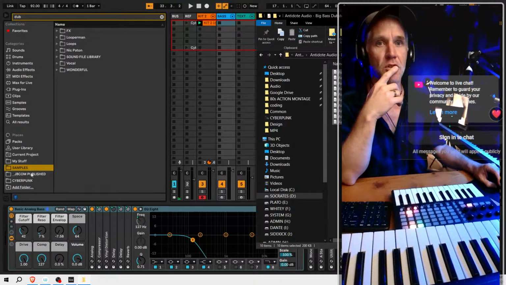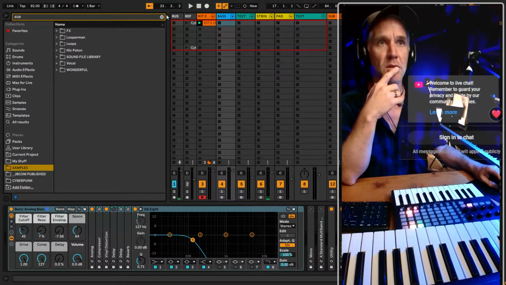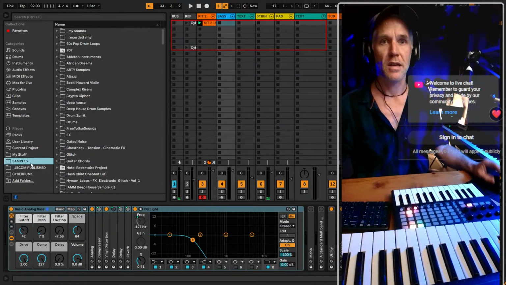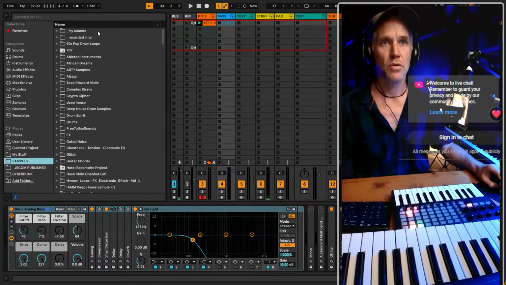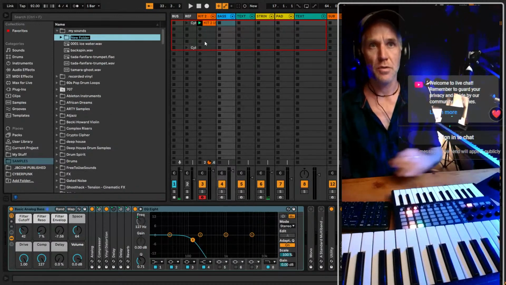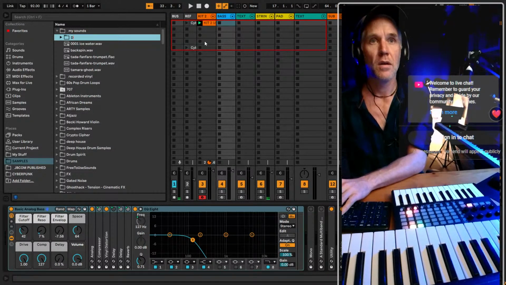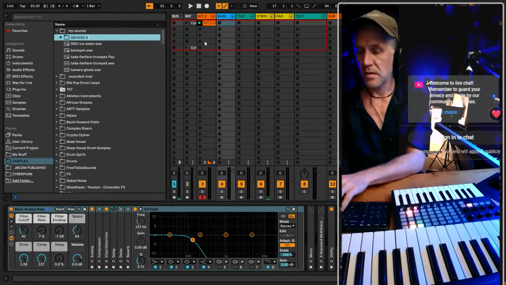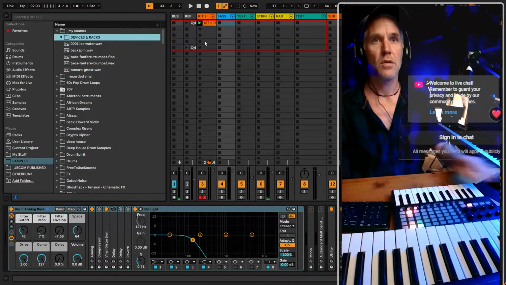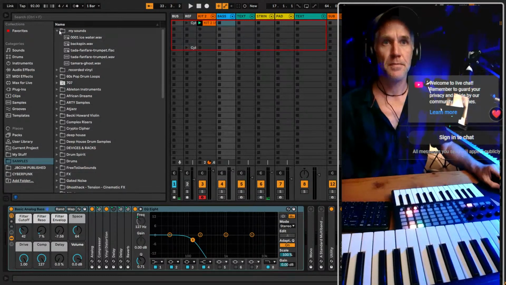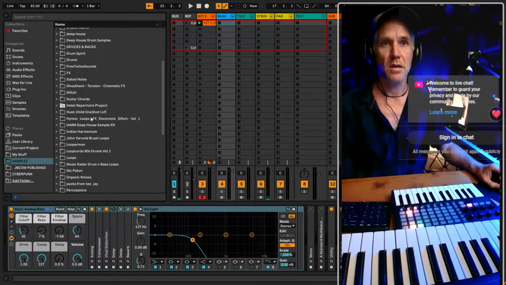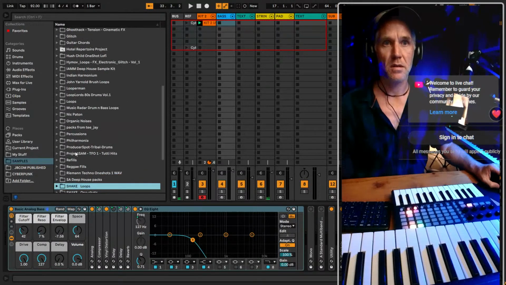I'm going to stick them into the, not my stuff, but the samples folder, which might have just expired. Where is it gone? There it is. It's not actually samples, it's devices, but let's actually just create a new folder in here called devices and racks. Cool, that's going to be up one level above my sounds, so it can be in there. And I actually just want it to be a little bit near the top too, so let's get it.